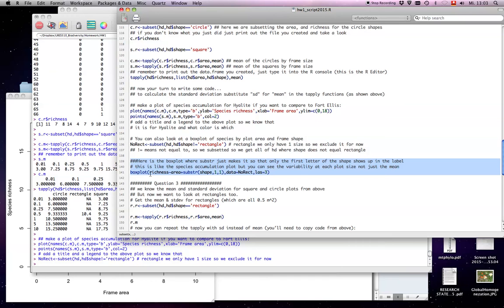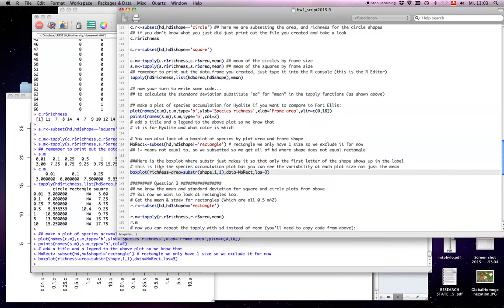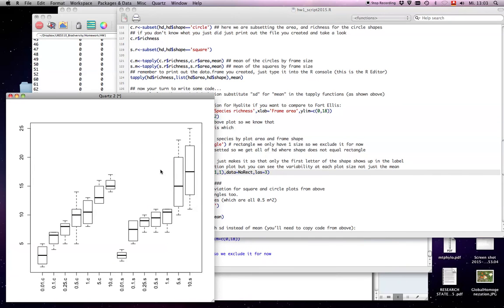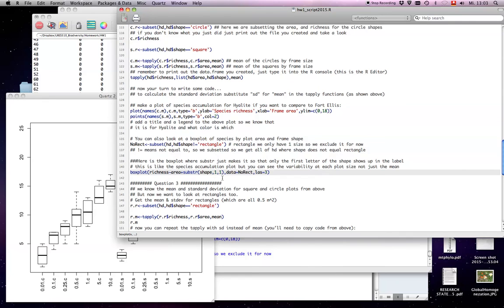And here we're using this different notation, richness as a function of area. But for this one, we don't need to add the $ and then no rect before richness and area, because we specified here in the data that the data is equal to no rect. So now we can just give it column names. Run that one. You can see that it comes up right there. And now you can see what the different size shapes and the different species accumulation curves are with variation. So think about those last couple, especially of the squares. Definitely some variation in there.